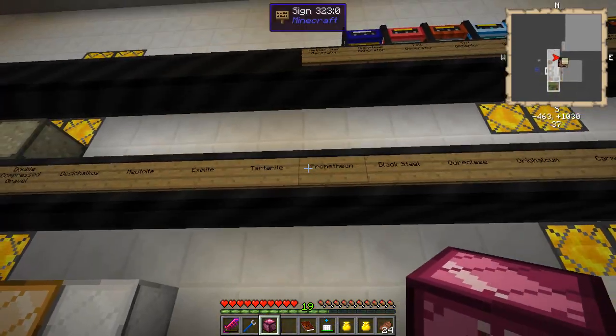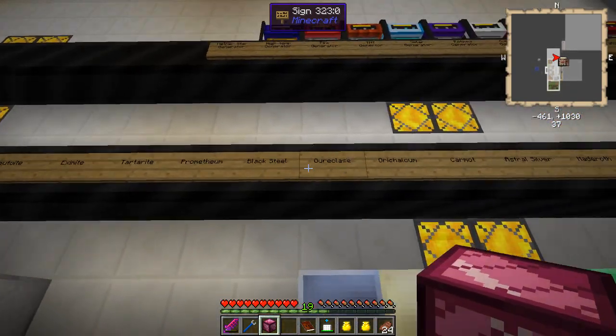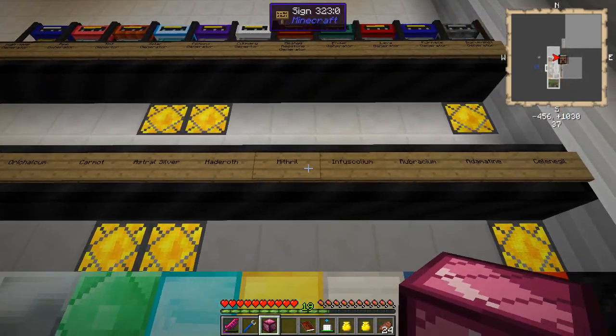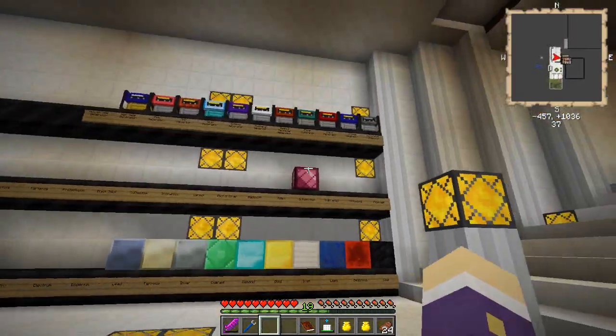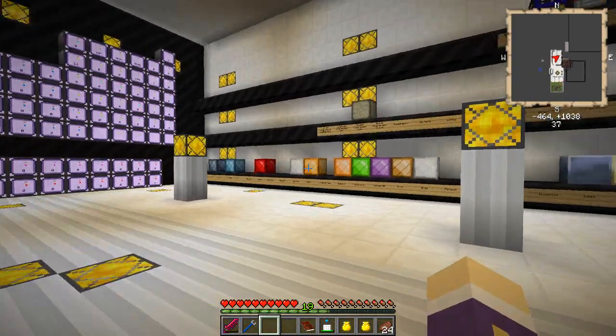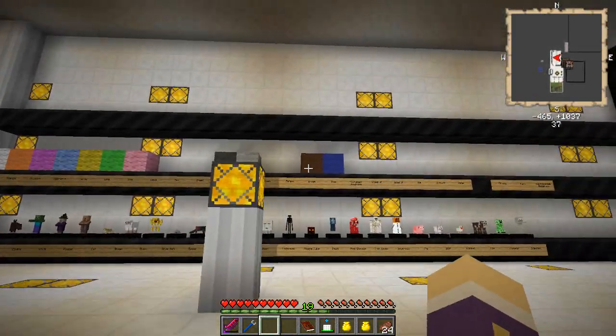Infusion corallium. Is that on the next row up? Is it somewhere around here? Black steel, silver, hadrath, infusion corallium. There we go. Awesome. So we're starting on our second row of metal blocks, which is pretty good. Pretty good indeed. We've not got many walls left.